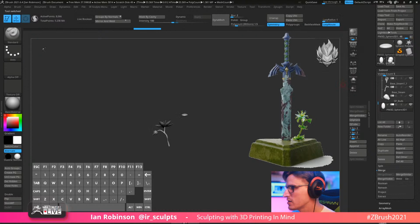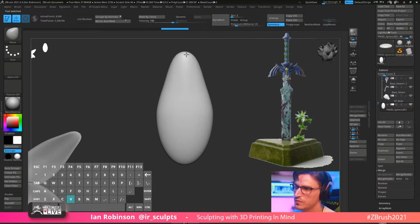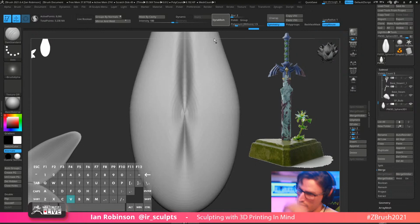Bloop, let's delete that. All right, let's go back here. Okay, I'm going to go ahead and use the Dam Standard a bit just to cut this down a bit. Do I have thick skin on? Nope, good, okay. What I'm going to do now is just go ahead and Dynamesh it.